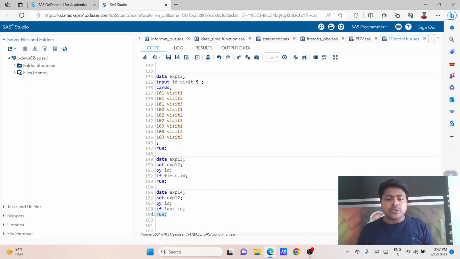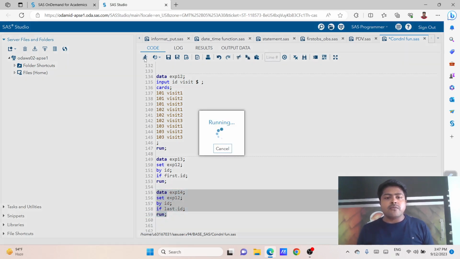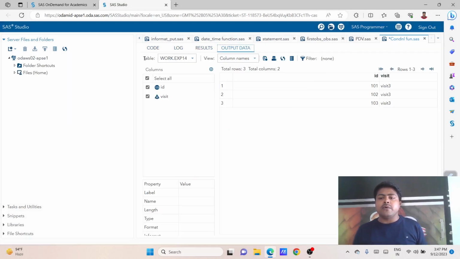That is all possible with if last dot id. This is just for understanding: if you are interested in that particular condition, first dot tells you when the person comes first, and how many times they come you can check with last dot.